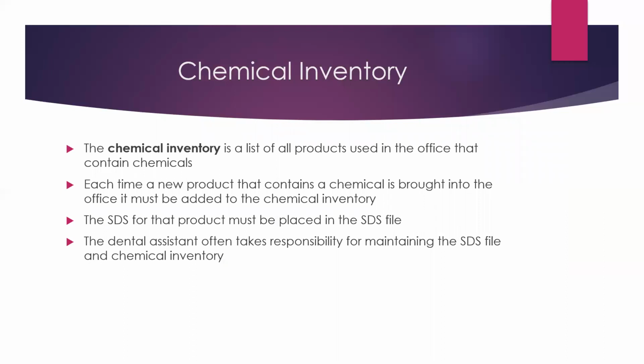A chemical inventory is a list of all products used in the office that contain chemicals. Each time a new product that contains a chemical is brought into the office, it has to be immediately added to the chemical inventory. There should then be an SDS file on it. I'm sure there are binders in these private practices or clinics that contain the SDS files, so those need to be updated. The dental assistant often takes responsibility for maintaining the file and the chemical inventory.